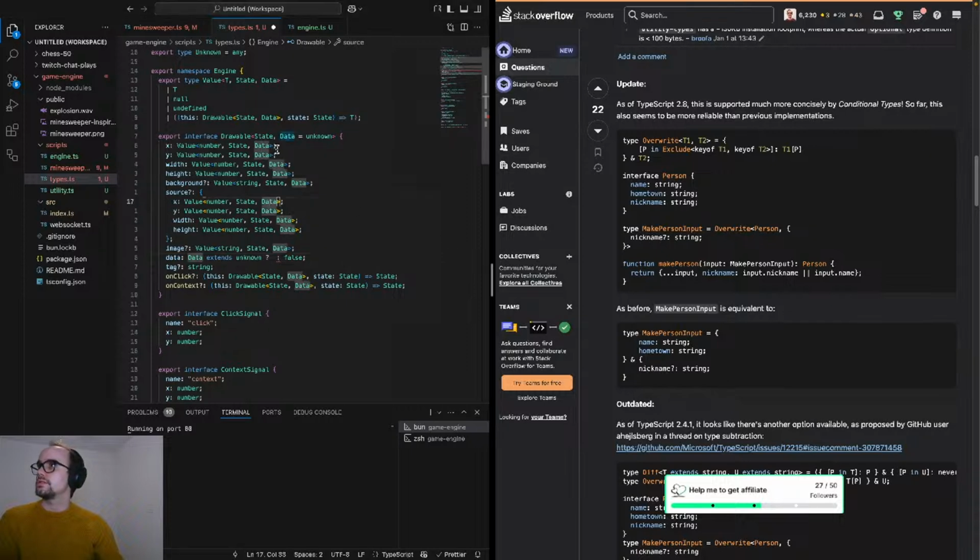I just don't know how easily this is done. I think it would have to be a type, then equals.